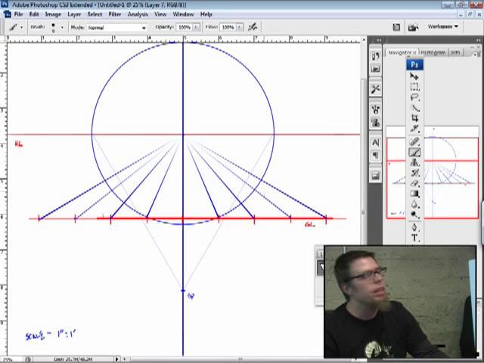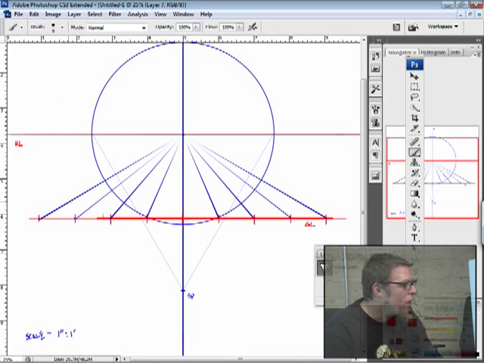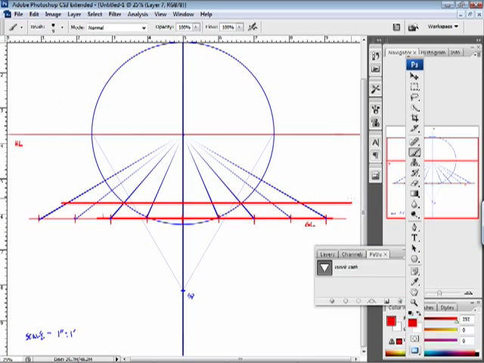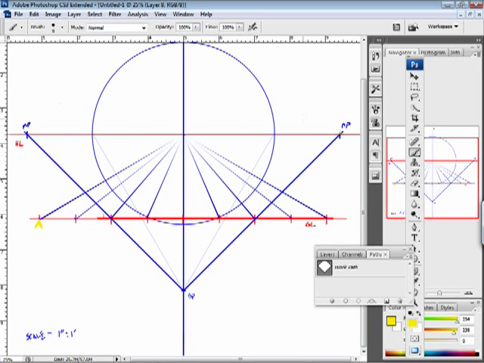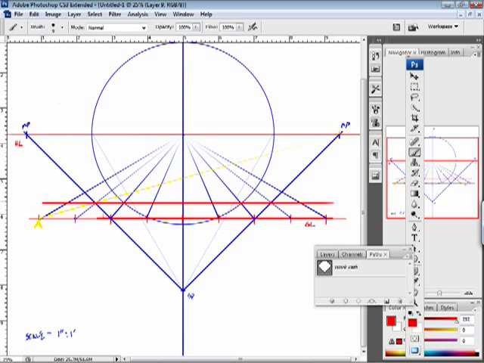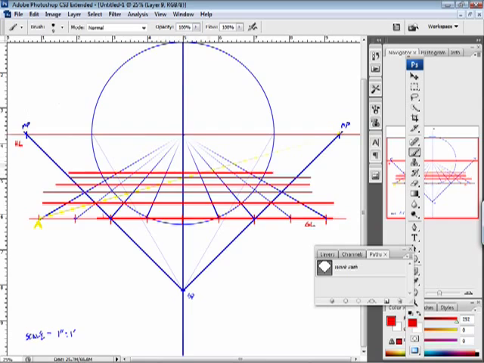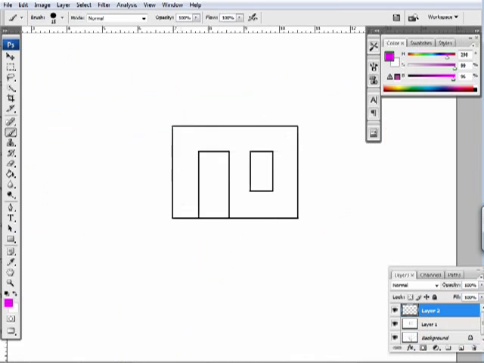Well, how far is it? Like, where do you put that thing? Most people just sort of eyeball it and they'll go like, oh, it looks like it'll be right there. And the next one looks like it'll go right there. But there's a way to go about doing it where you can actually get it right. You can plot it out so that all of your squares are squares in perspective and you know exactly where you are.